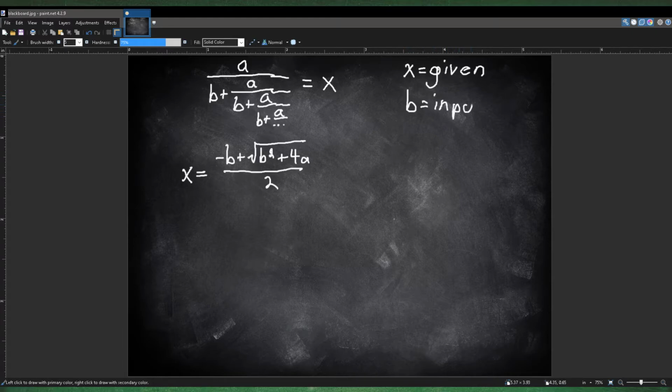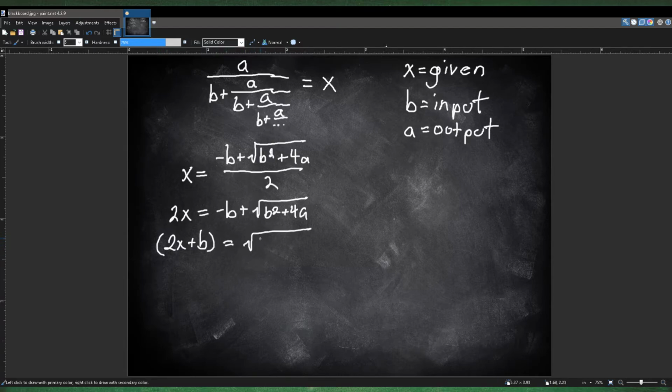Okay. And the reason I chose B as our input is because B is right here. So B is going to be our smaller number. And then A is going to become our bigger number that we have to find later, right? It's always going to be easier to find a bigger number later on. So this A is going to be our output. Okay. So now we just have to find all these numbers in terms of each other. So multiply both sides by 2. So we have 2x is equal to negative b plus b squared plus 4a, and then plus b, right?